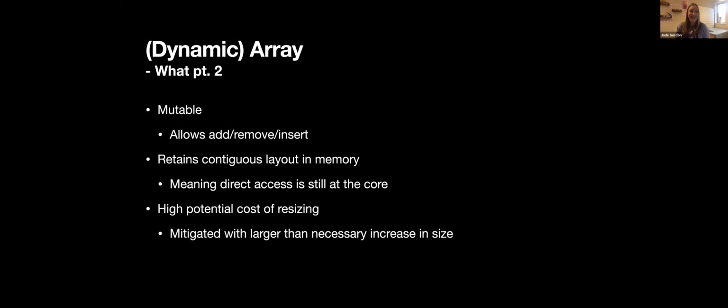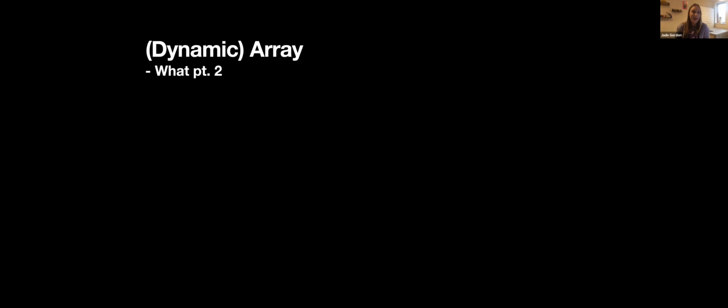Okay, sorry, just briefly, the question that came in was, could you explain how you arrived at 4 bytes for those previous examples? Yeah. Sorry, yes, so the mutable array gives us the ability to add, remove, and insert.